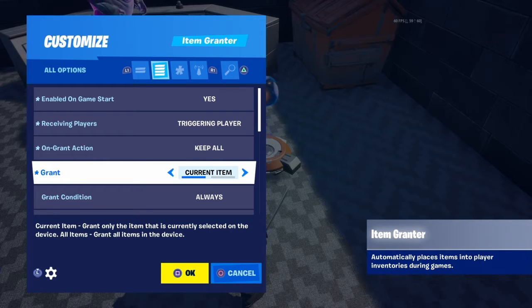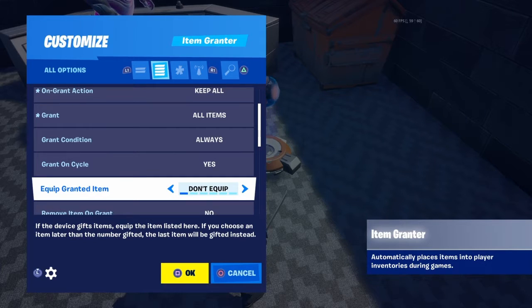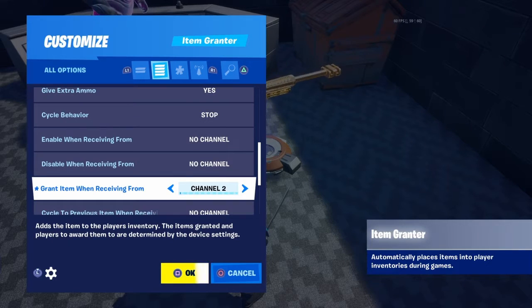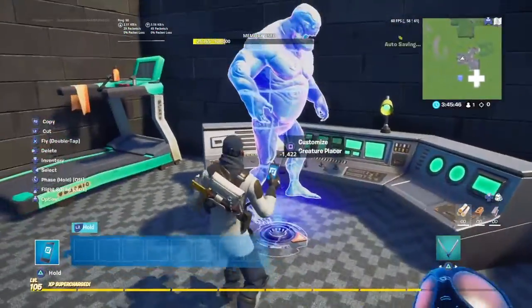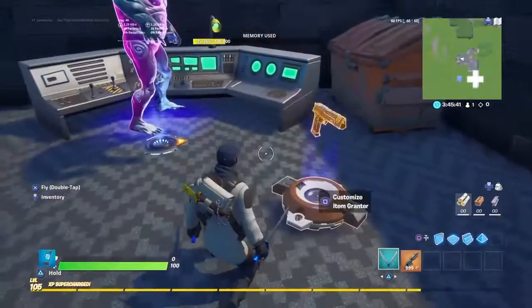Grant all the items in here, not the item that's shown, but all the items that are in this granter. The grant condition is always grant on cycle. Equip granted item, don't equip. You don't equip it really, so remove it on this just goes down. So what you're going to want to do is grant item when receiving from channel 2, and that's all you're going to need from that. Which means that when you kill this bud right here, it's going to give you these items right here.